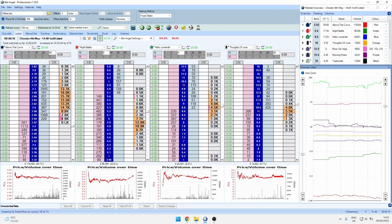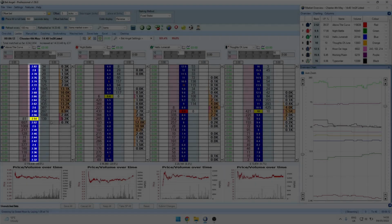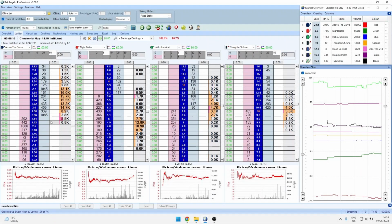Now, for anybody that doesn't know, the odds are displayed in the middle of the ladder in the dark blue, and this is basically Betfair trading software. Now, this basically does exactly the same as what you can do on Betfair's website itself. The difference being it's much faster. So you're getting information really fast as opposed to waiting like 15 or 20 seconds on the Betfair website. It's just going to give you that advantage over anybody that's using the phone or using the website. And of course, a big part of your edge a lot of the time in trading is the speed advantage. So that's basically what this is if you're not familiar with it.